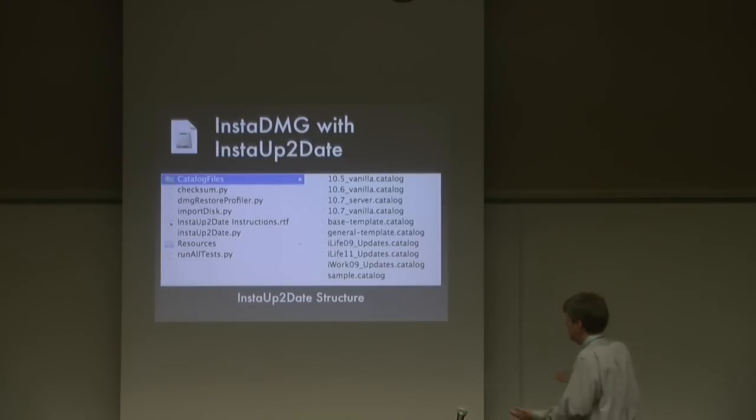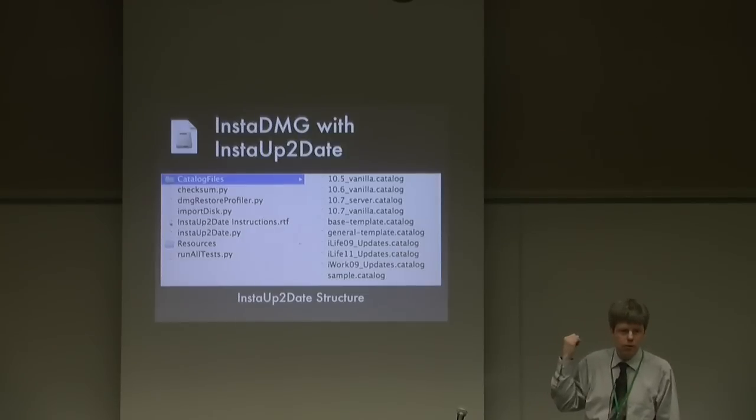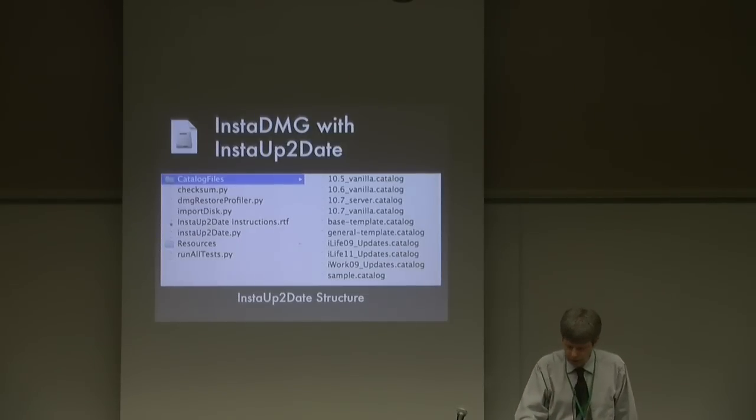And so when I said it can auto-update, well, the vanilla catalog for 10.7 says, okay, here's the disk image. Here's where the 10.7.3 updater is. And here are all the other ones, the Java update, et cetera. And because this is open source, did I say it was free? It's free. Because this is open source, individuals are maintaining these. So if you need to push out a patch quickly and they haven't updated that catalog, it's just a text file. You can download what you need and change the text file. Okay? You're totally under your control. But for the most part, this makes it simple for routine stuff, and you don't have to manage it yourself.